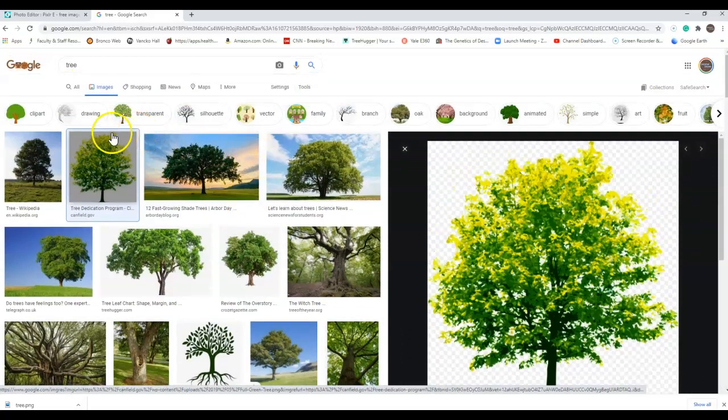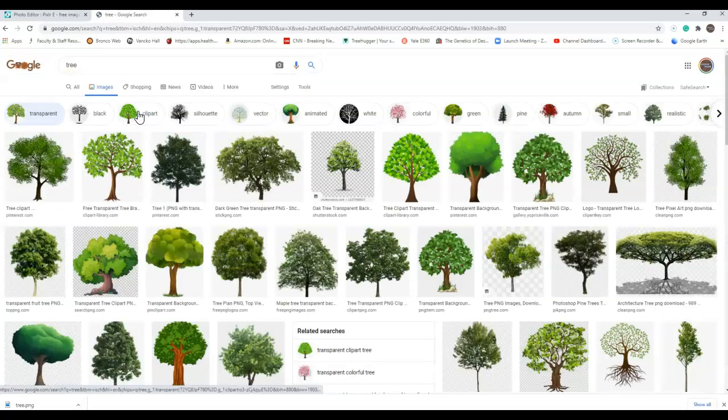So if I scroll back up to the top, I can hit the suggestion Google gives me, which is transparent. Now the thing with the transparent in Google is it can be tricky, and we're going to have to learn a few things about transparency here. If I look at this image, we can see it's white around the tree. This one has a checkerboard pattern around it. The standard symbol in Photoshop, in Pixlr, and to a certain degree Google, is that the checkerboard pattern means there's no pixels there. It's transparent, so we really only have a tree.